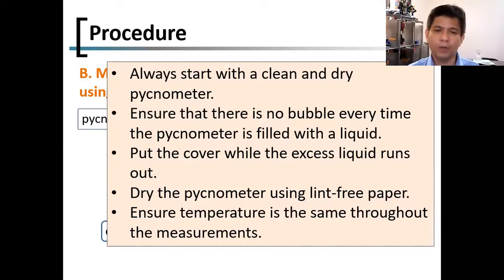And then you put the cover. So when you put the cover, it has a hole in it. Makikita nyo mamaya sa video. And then the excess liquid will come out of the hole. So put the cover while the excess liquid runs out. Ganun mangyayari. So you dry the pycnometer using lint-free paper, so tissue paper or some technical paper, and then ensure that the temperature is the same throughout the measurement. Okay, so that's the general procedure for using the pycnometer.